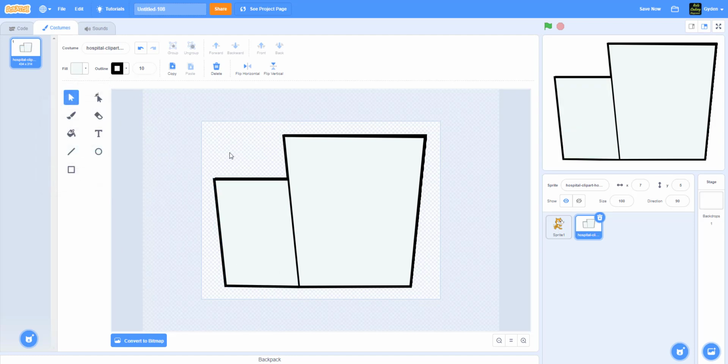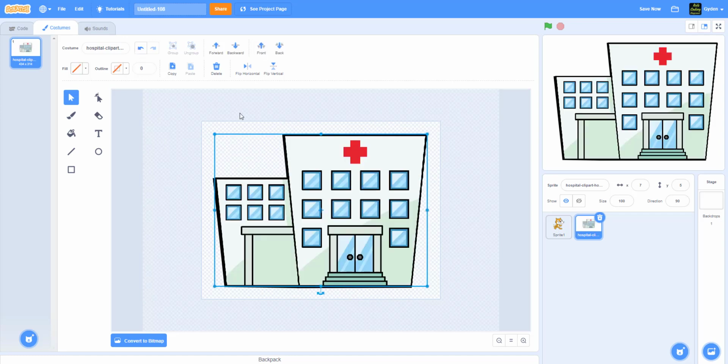So what we need to do still is we have to draw the rest, so this one goes to the front. We still have to draw the whole sprite, right? So I have my background sprite. Let's just bring it back to the front. So this is the hospital I want to draw. I got the box around so far, right?